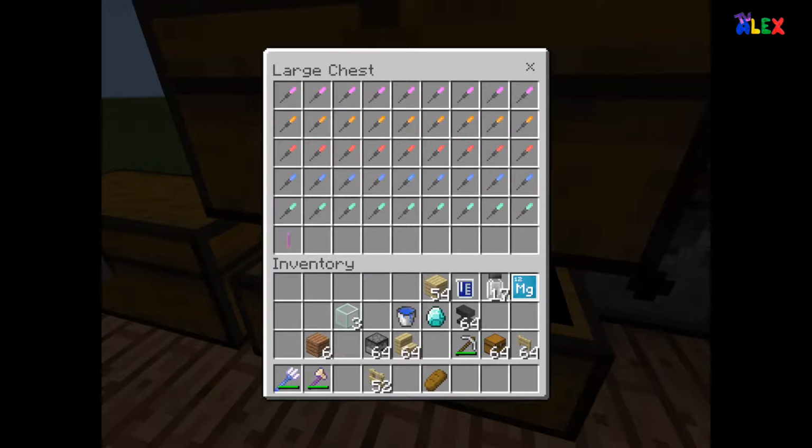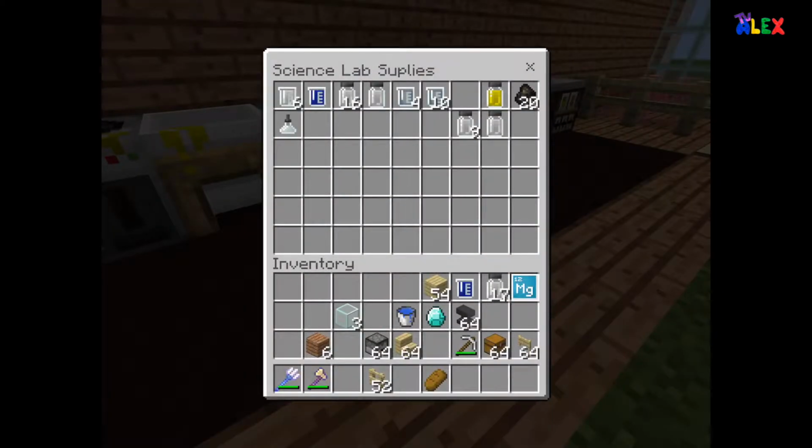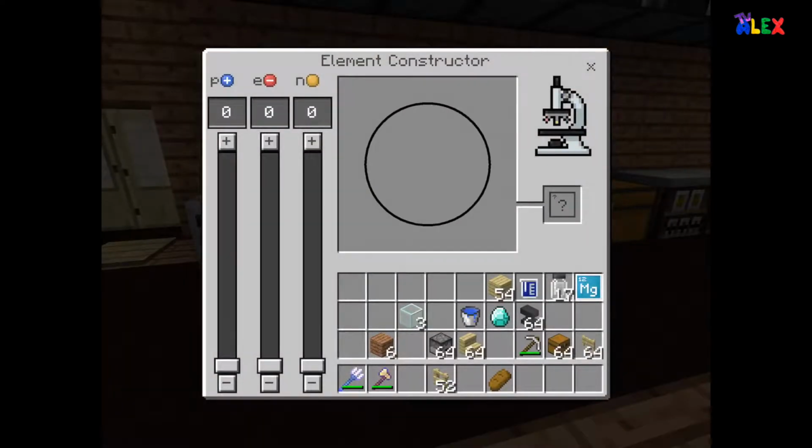Okay, and for orange, you want calcium chloride. That's calcium plus how many chlorines? We need to take a look at these. Mercuric chloride is 2 chlorines plus 1 mercury, and you get this. Well, what else is there to color? So there is green. That's tungsten chloride. You can pause to take a look at all the elements.